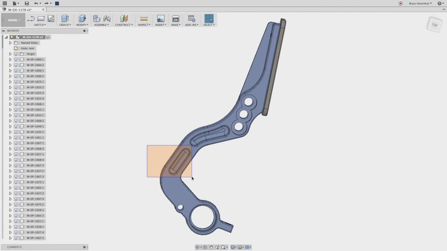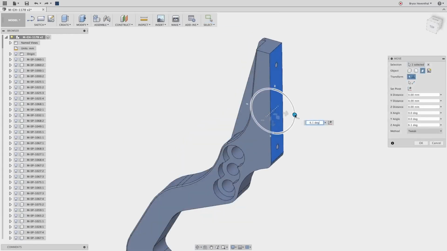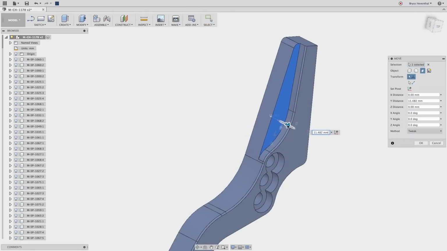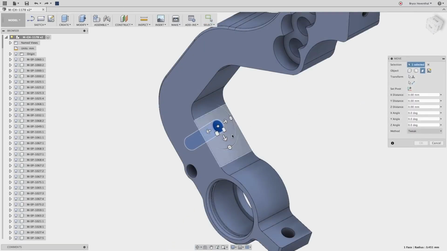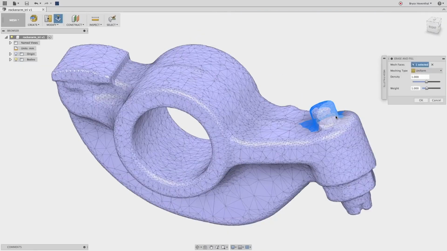Next, if you don't want to drive these designs parametrically, we can switch over to a direct modeling mode. Now we can translate, rotate, and change geometry without fearing breaking a complex feature tree. This is perfect for editing, defeaturing, or repairing imported geometry from other CAD tools, or before running an FEA simulation or CAM toolpath. Finally, let's edit and repair mesh files right inside our CAD tool.